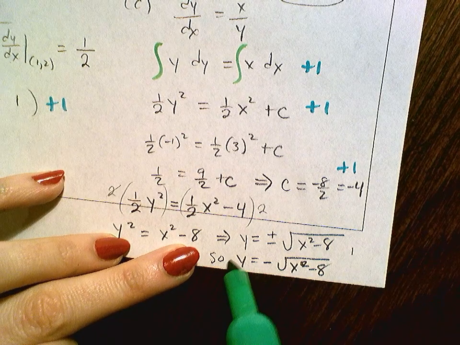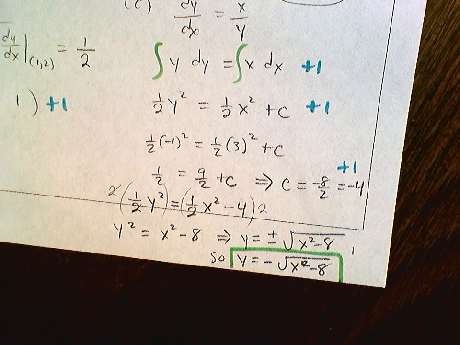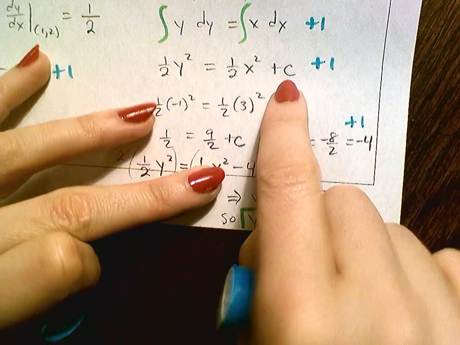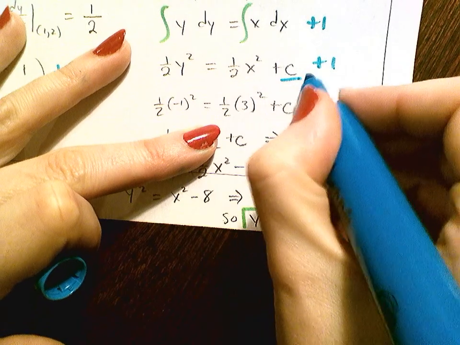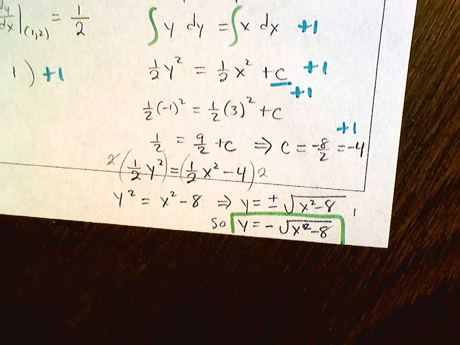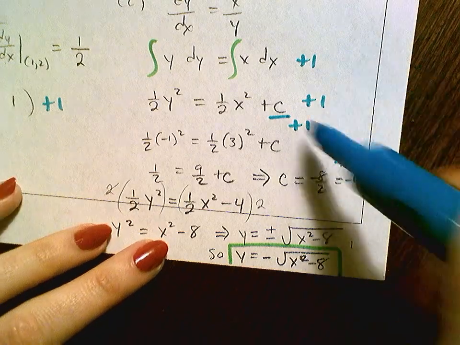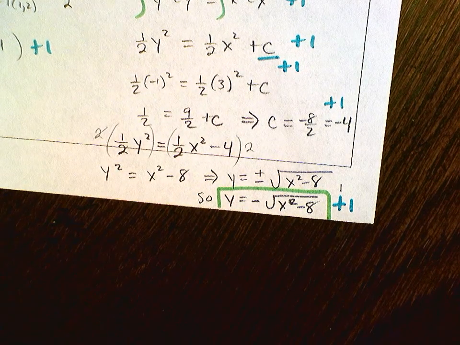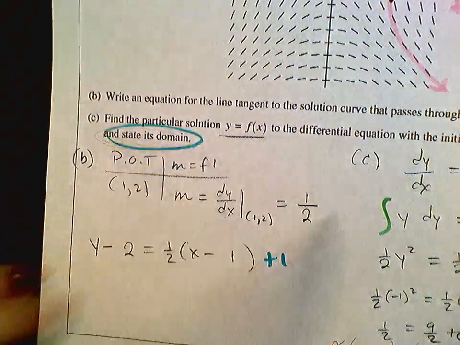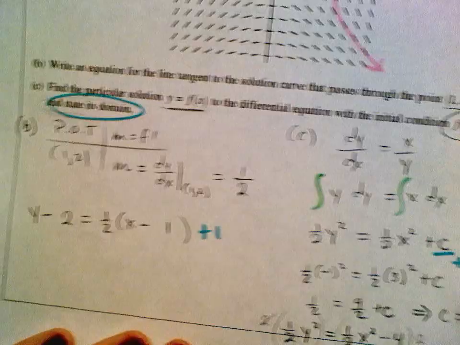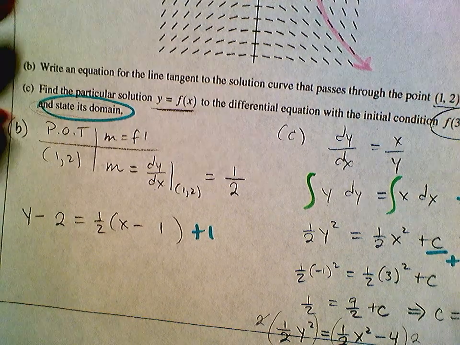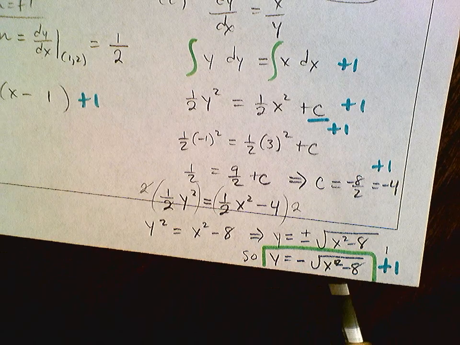This is supposed to be 6 points. Oh, I think having the constant of integration there is another point. Yeah, 1, 2, 3, 4. This is 5. And now the last point is this pesky state the domain. I just say pesky because I know you might have to think about it. So what is the domain of this?